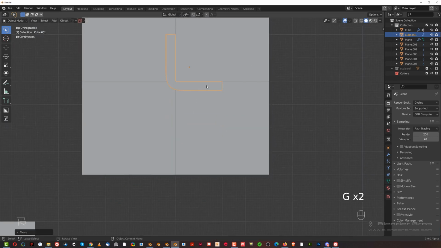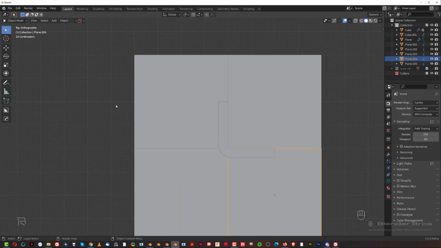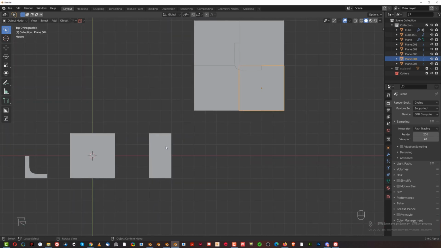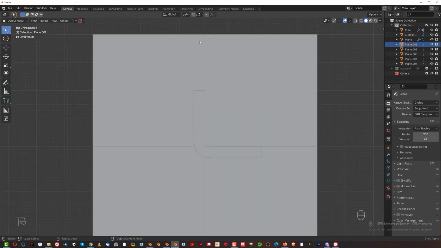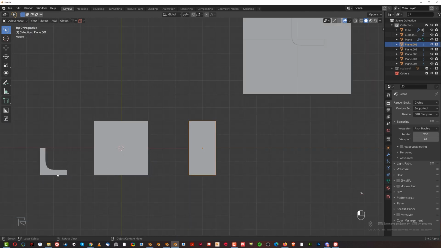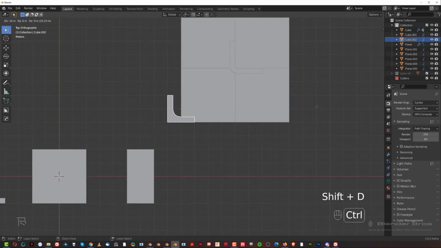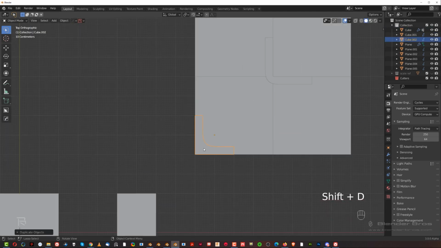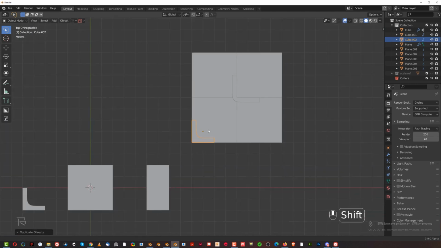You will see that this part takes exactly half of this square. So it's 1, 2, and here's 1, 2, which perfectly is going to match with other pieces of the floor and walls. Whereas the inner corner, let's just Shift D that, you see it has to be shorter. So that's how it works.